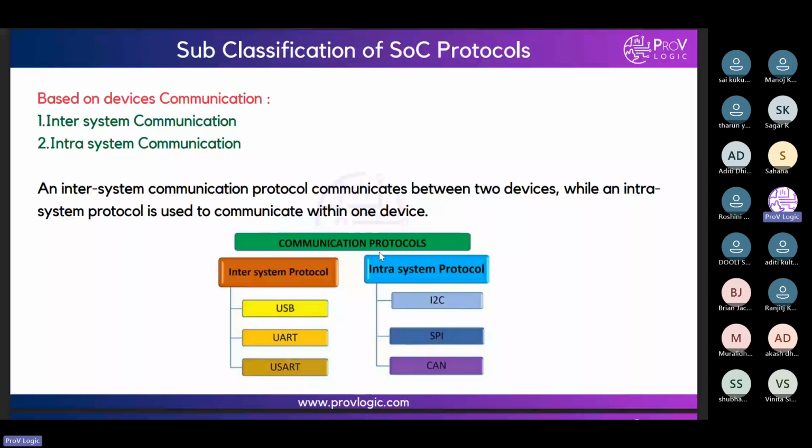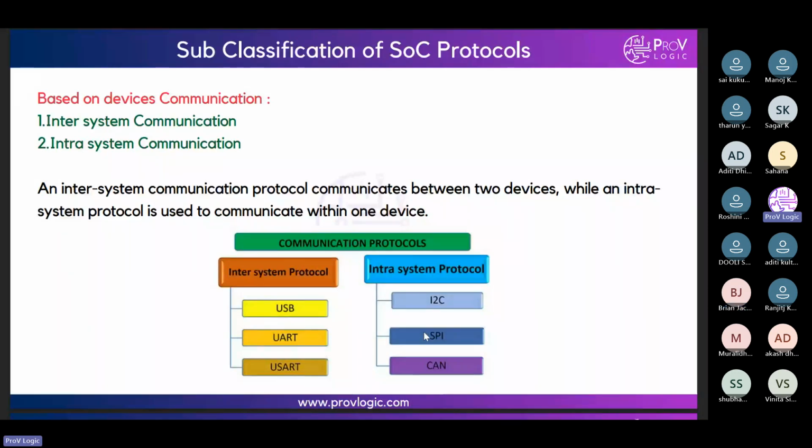Understood, everyone? You may get the doubt, then what about the AMBA protocols, whether those are inside or external device communication? AMBA protocols are bus connections, parallel bus connections. We communicate within the functional blocks. Okay, clear till here? Yes, ma'am.